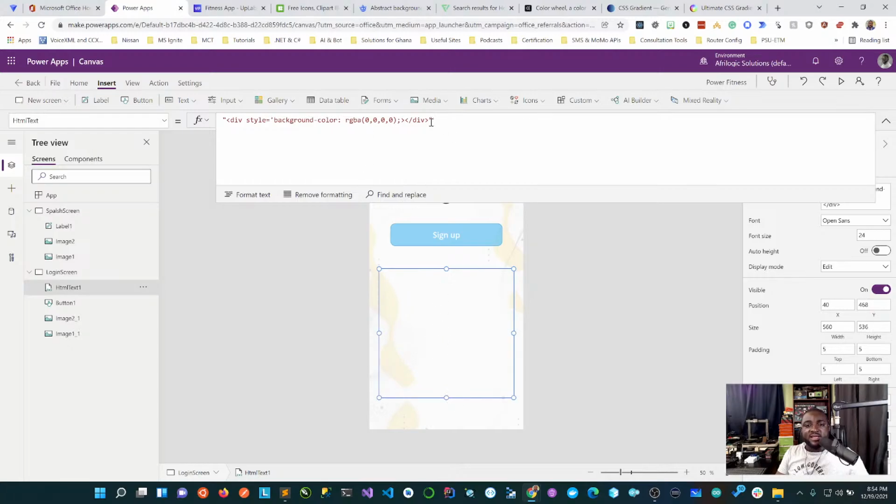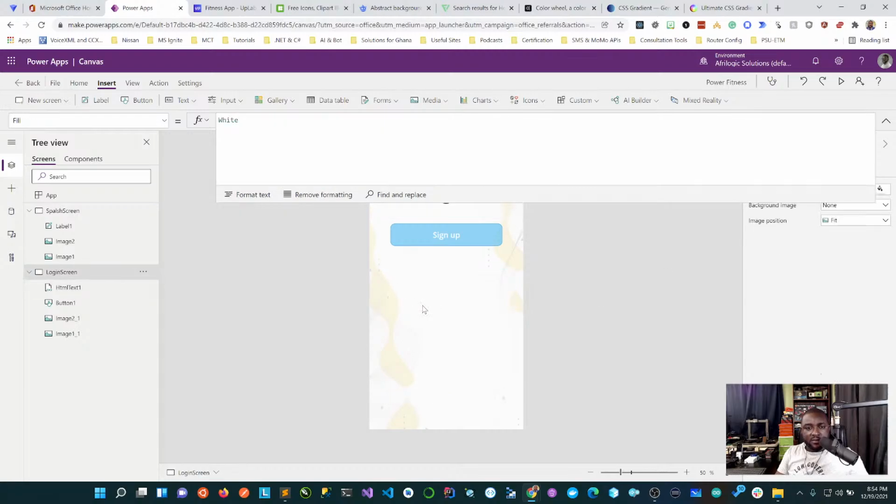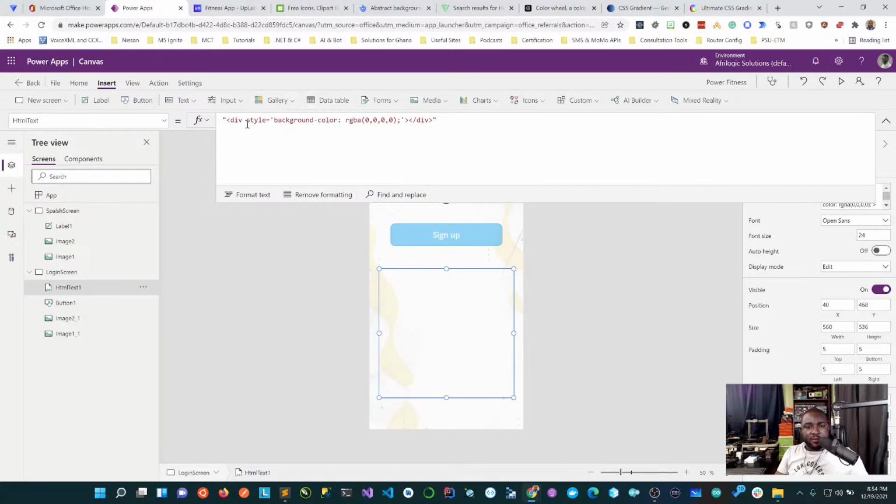So basically we've started with a div, and this is where the story becomes interesting. Just a sec, hold on. So let's do this. You would want to put this here, and let's bring this out here. There you go. So I'm going to start adding some stuff to it. So background color, we're using RGB, right? So you can see 000, and that gives you that. Let me get rid of this. All right. So we have our div here. We have our style, and this is the style.